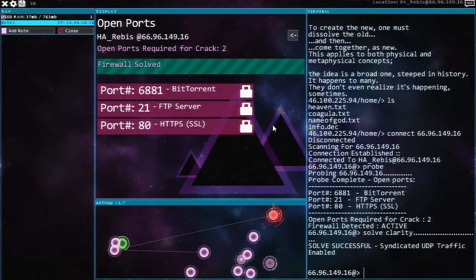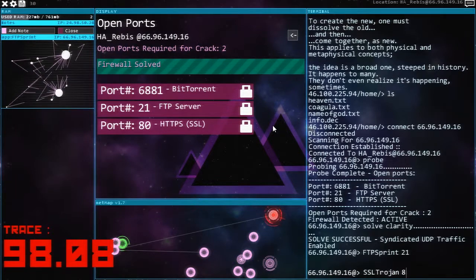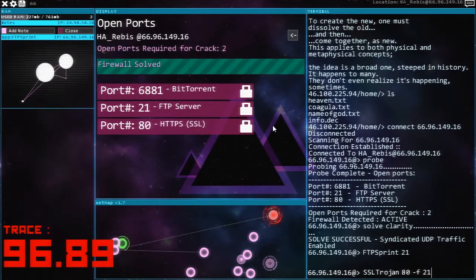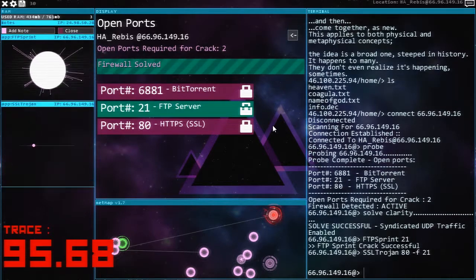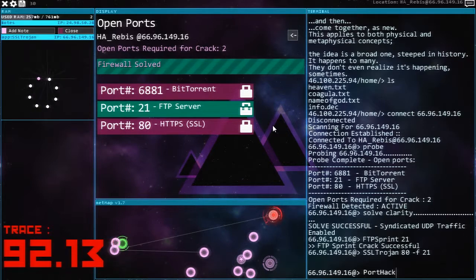So that apparently was the password to the firewall. So now we're just going to open up these ports here because why not? I mean, who wouldn't want to watch these animations? They're so amazing. And this music is so good too. I just love playing this game. I could play this game probably like 5 times over or something.